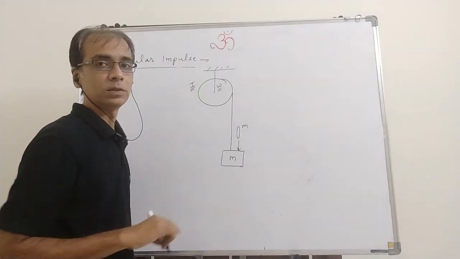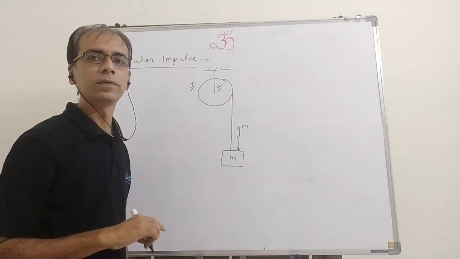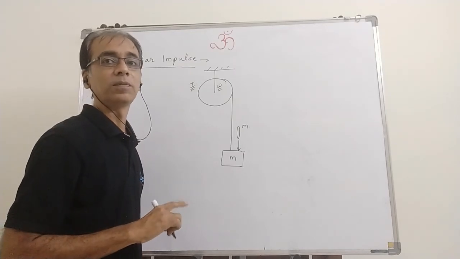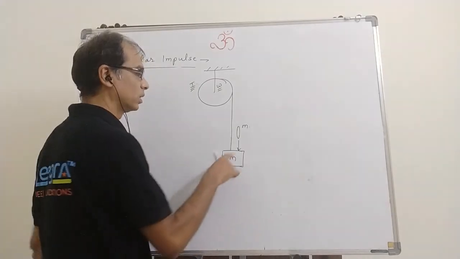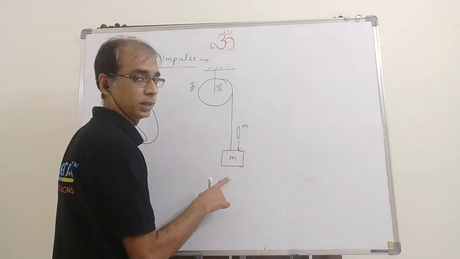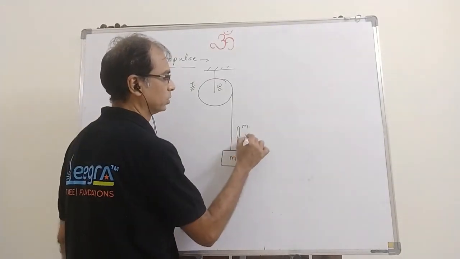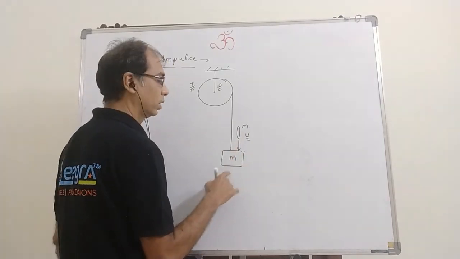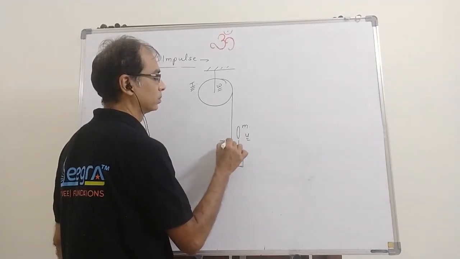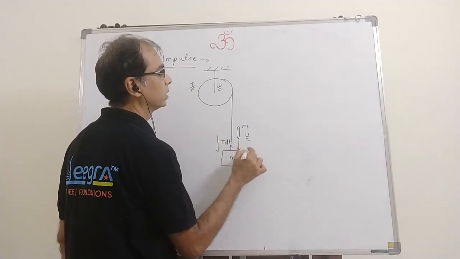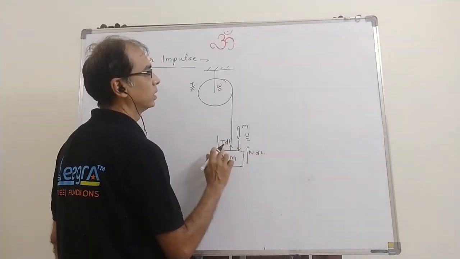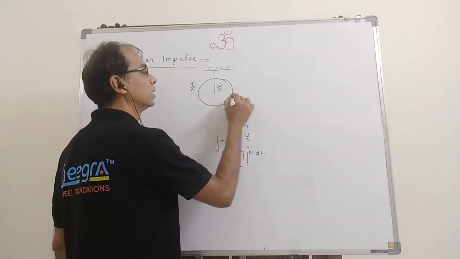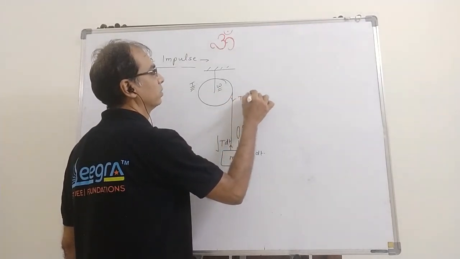If you remember, we did this question in the last chapter with the help of conservation of momentum, and with the impulse also we did. So here you see first what happens, impulse will apply. So speed is u, we'll find. Okay, what will generate over here? T. T also is here, and this is applying normal contact. And who is going to rotate this? T. Impulse of T will rotate this.